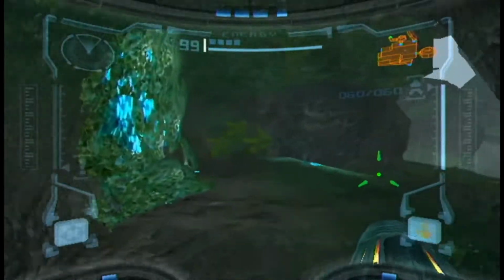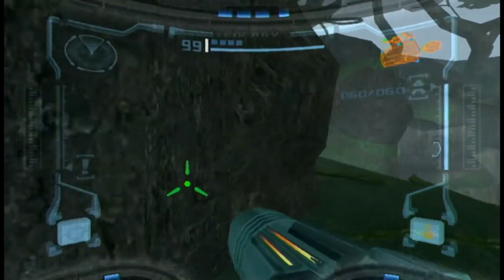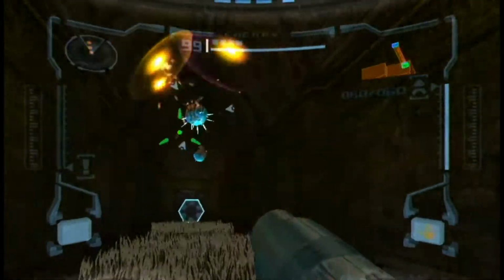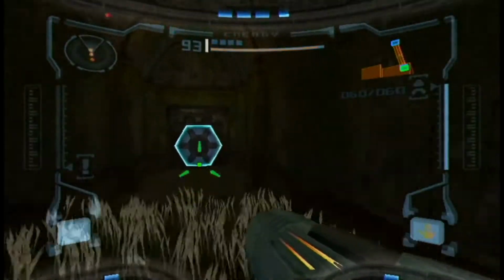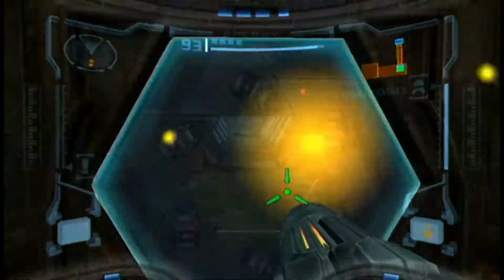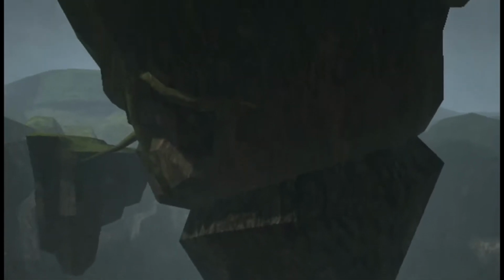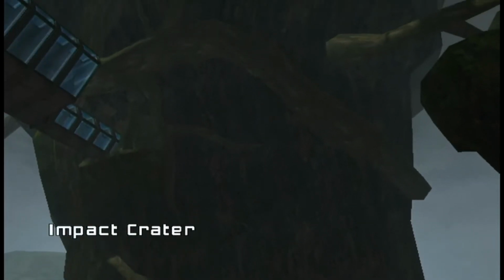In order to collect our very first artifact, we'll just need the missile launcher and to navigate our way through some cliffs and hallways. I won't spoil it for those that don't know what happens here, but you'll come to find this place is pretty important in Samus's mission. Welcome to Impact Crater.